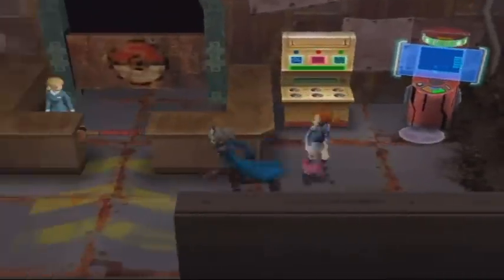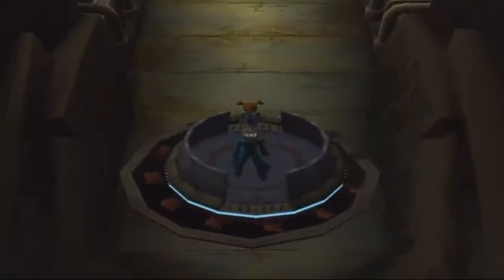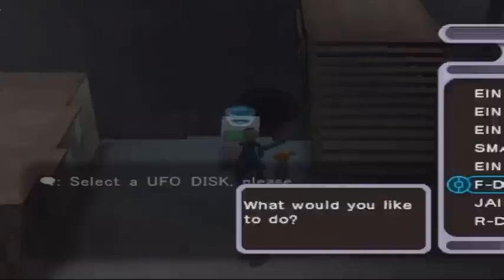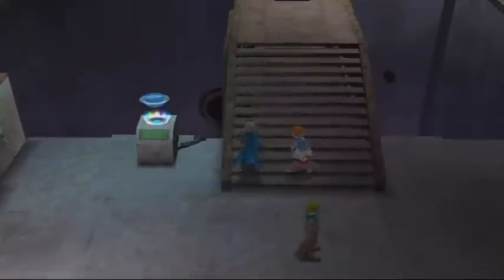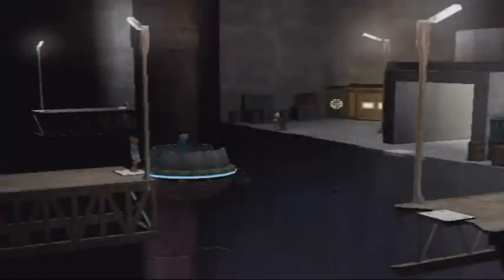Actually, before we do that, we're going to want to go outside really fast, because I want to show you guys what happens afterwards. So, go up to the under and everything. Go up to the under. That's an interesting question there. Enter the UFO disk, yes, forward. Okay, honestly, if they're gonna have a UFO disk system thingy, can you at least put it right next to the UFO, like, right here? Because that pisses me off a lot. But anyways.